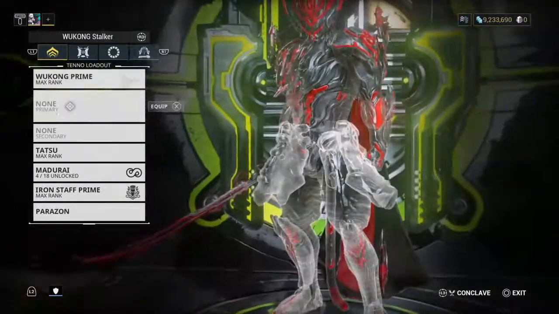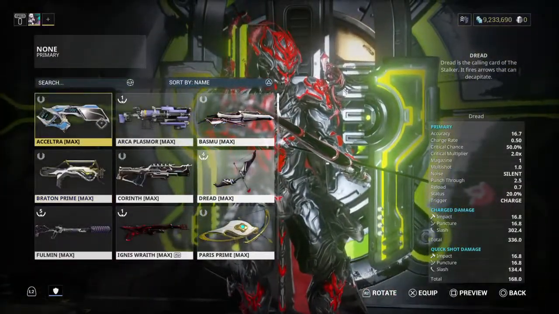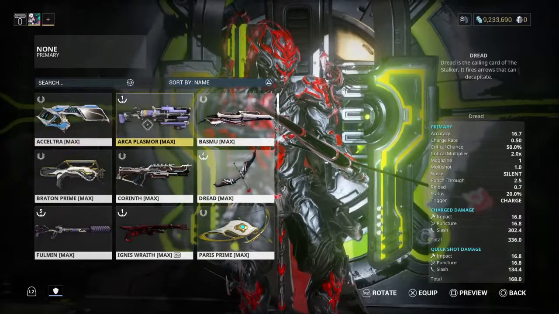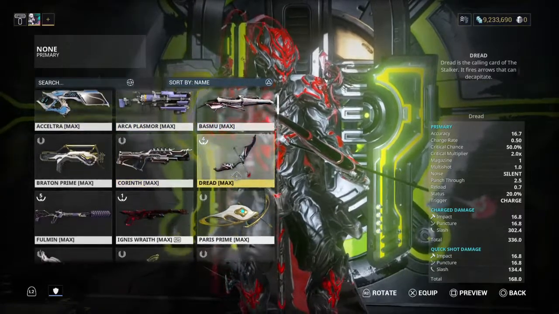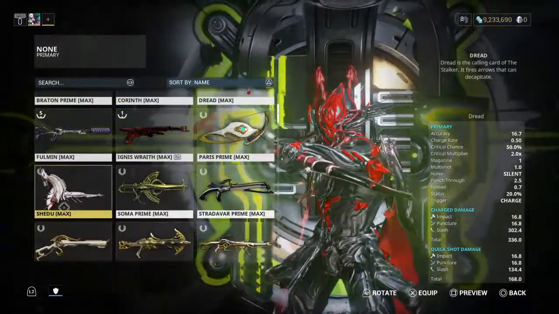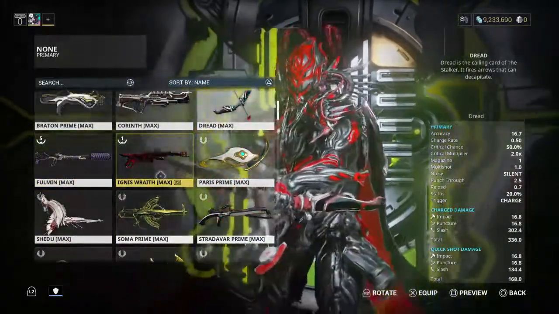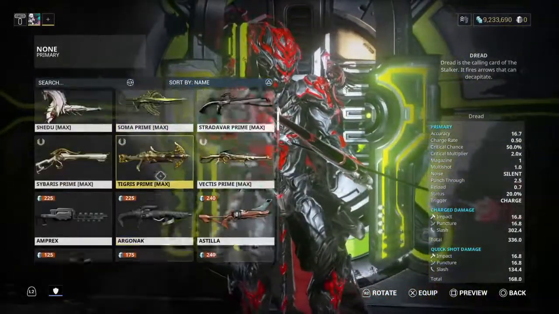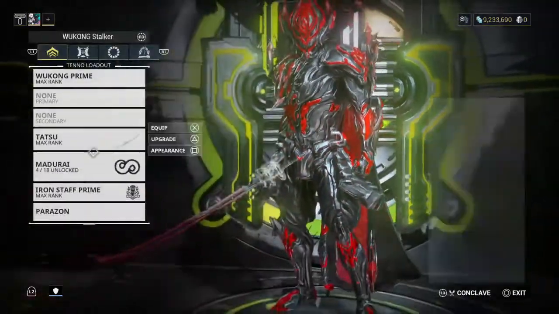But I don't run primaries that often, guys, but if I do, it's either the Exletra, the Arcaplasmor, the Basmu, the Dread, the Flumen, or the Sheju. I did use the Ignis Wraith back before, but I don't use it that often anymore. But I do have all these other prime stuff in here too, guys.